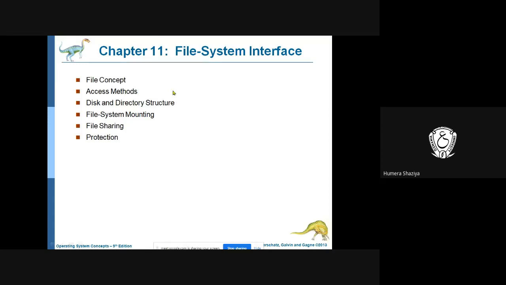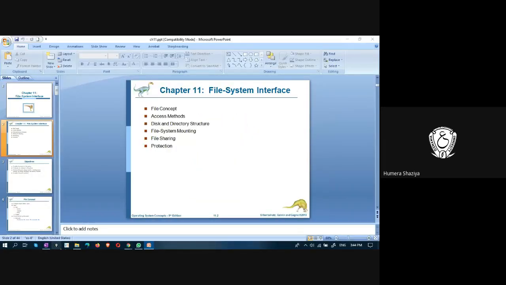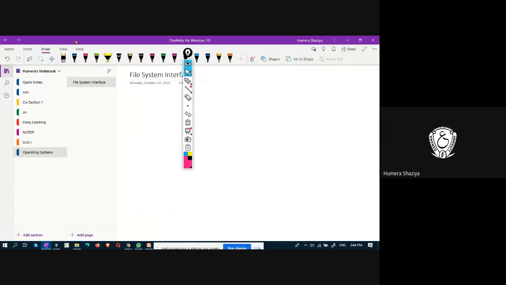A file system consists of two parts: files and directories. Files store related data, and directories organize the files.